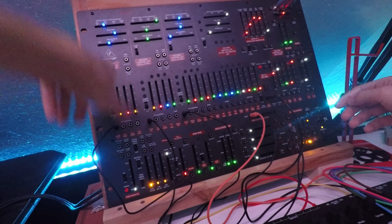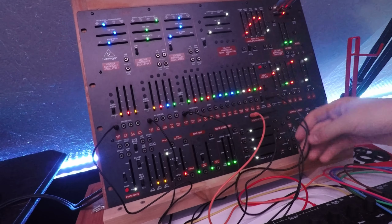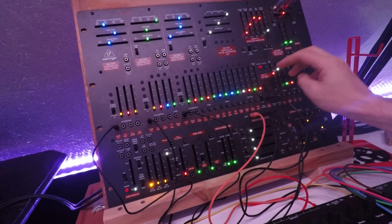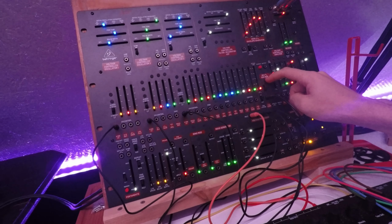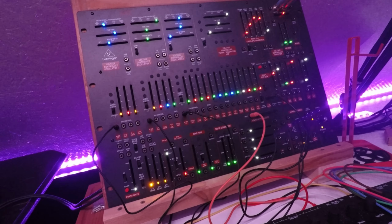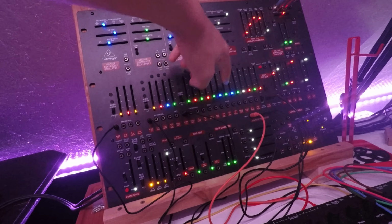And then this black cable, that's basically my gate CV, which is coming out of the Beatstep Pro also, and that technically goes into the AR generator, but that also gets sent to the ADSR as well. So let's just get some noise off of oscillator 1, and I'll kind of explain what's all going on here.